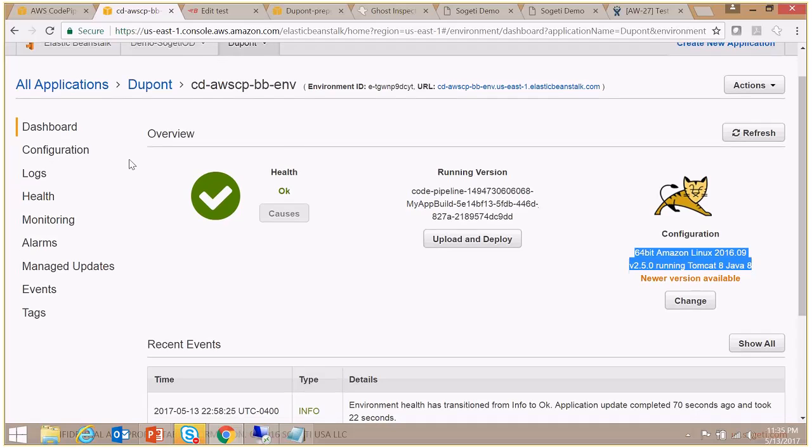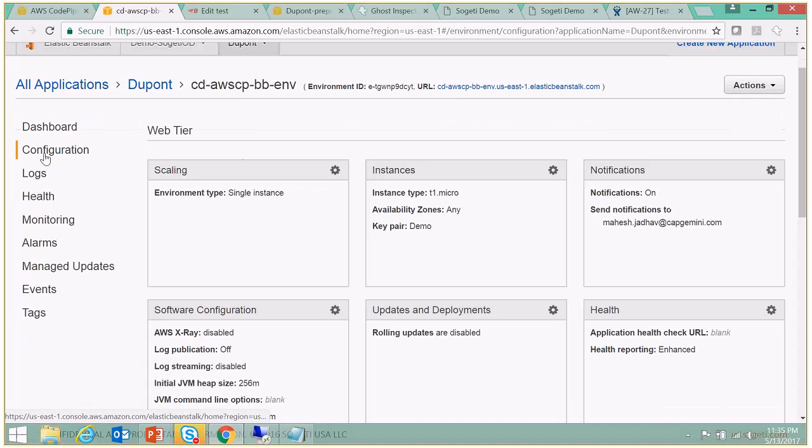Now let's look at the configuration. For this demo we are using the environment type as single instance and the instance type as T1 micro, and this is the URL for this environment over here.